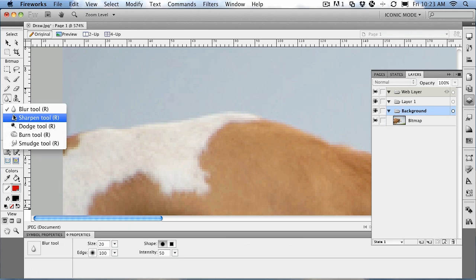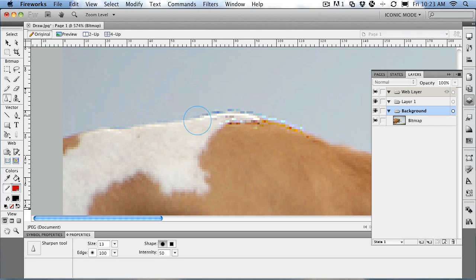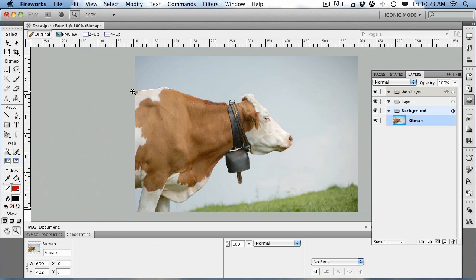The next tool, of course, is to sharpen, which does the exact opposite. It just brings them into sharper focus. You can see as I move across it, the pixels are really starting to come into focus. This really calls attention to pixels. It doesn't brighten them or bring them into more focus. It brings up their intensity, and it can be a rather dangerous tool. You zoom out, you notice that you've got this really bright edge here. You don't want that. So use this one very subtly. Undo.